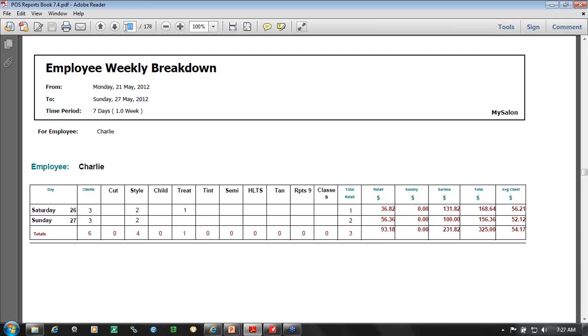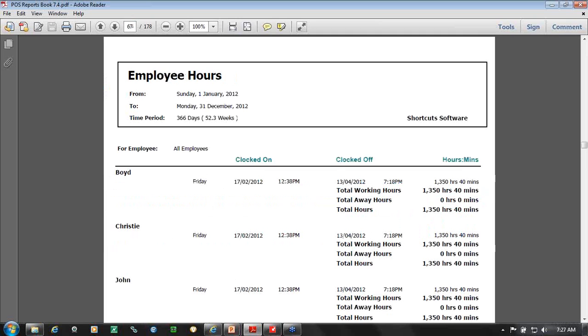The next weekly report we talked about was the employee hours. We'll take a look at that. This is great because we can make sure, first of all, for our hourly employees, that we have their correct clock-in and clock-out times and their hours are correct. But also, if you are using this for employees who are not hourly, maybe they're commission-based or booth rent, then this will also help you to see how often they are there, how long they are at their chair, and so forth. So it'll help you make sure they're maximizing their time.